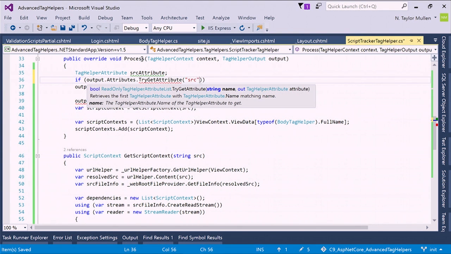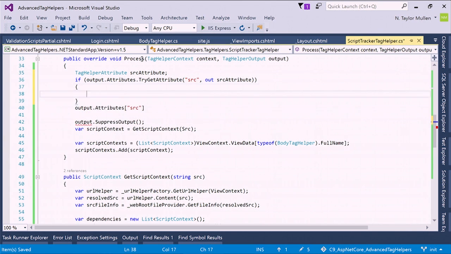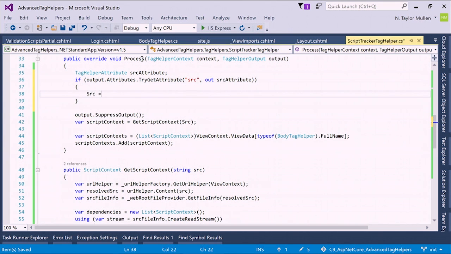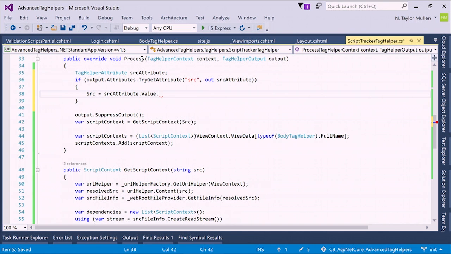TryGetAttribute, we'll do source. Then we're going to just reset our source tag. Now this is kind of important because what we're saying here is we want to work well with other tag helpers. And by working well with other tag helpers, you allow yourself to build something on a single tag. We allow us to work on the script tag without obstructing other things. So we're now replacing our source tag. So I'll run this, and it's not going to work right away, but we'll find out why. We're most of the way there.